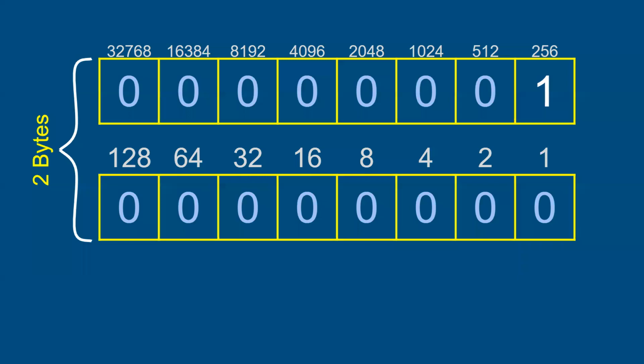So if I have twice as much RAM, twice as much memory, 2 bytes instead of 1, then I should be able to store twice the range, right? Twice as much memory should give me twice the range, right? Wrong. Why wrong? Yeah, because every extra bit that I get doubles the range. So now I've got the same as on that first one: 256 different unique values, 0 to 255.